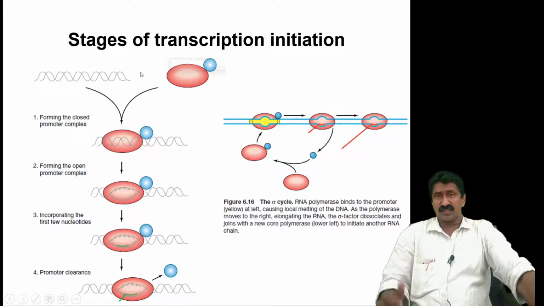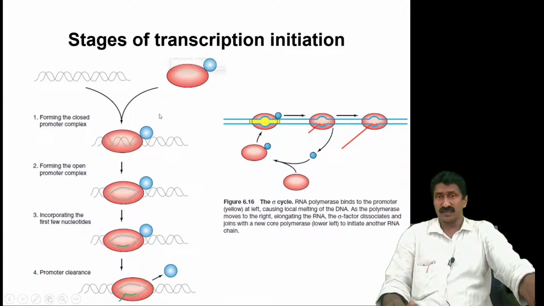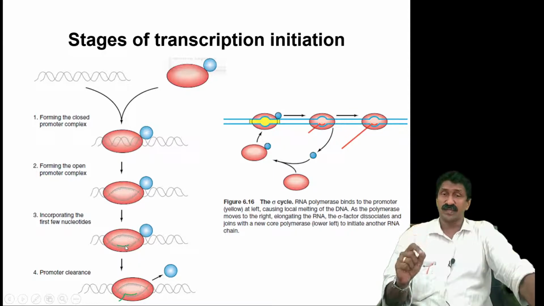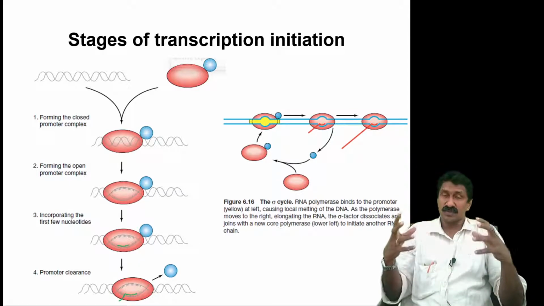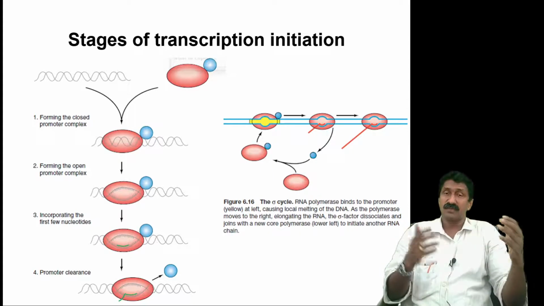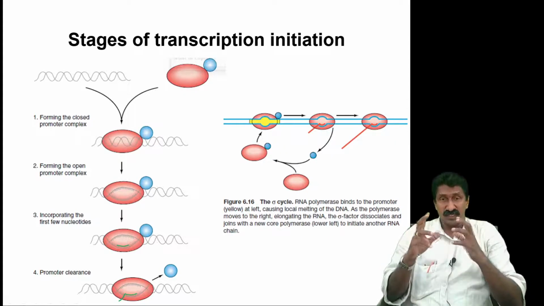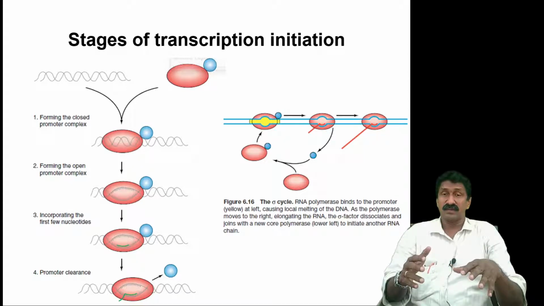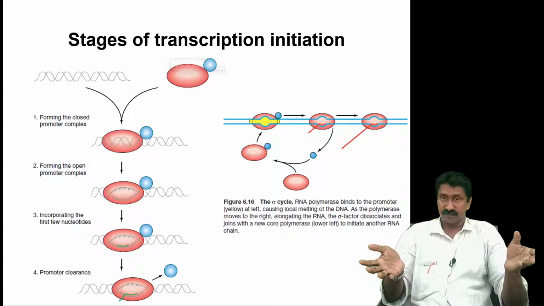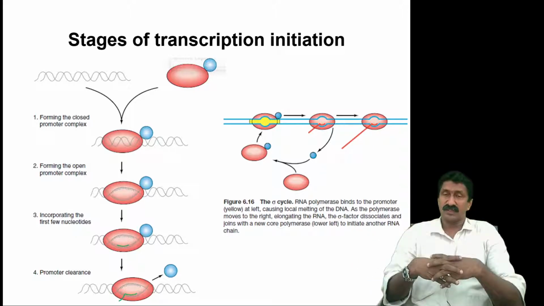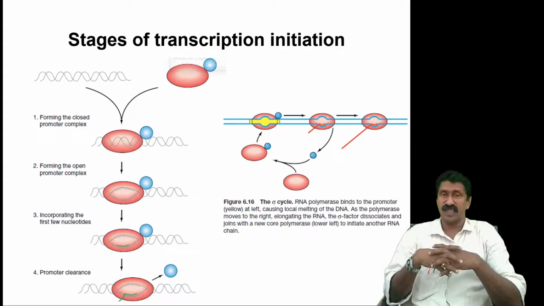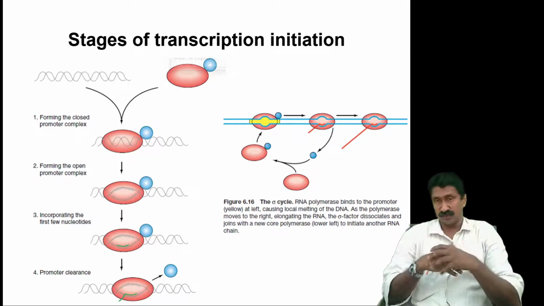In the next picture, we can see the stages of transcription initiation. That is the closed promoter complex here. This is the open promoter complex, by strand unwinding and incorporating the first few nucleotides. That is the next stage. The first few nucleotides means maybe about 9 to 10 nucleotides added initially by the RNA polymerase in this region. So that is the first initiation stage of transcription. And usually after this initiation stage, the transcription may stop at that point without proceeding. So that type of termination of transcription without further extension or elongation can occur.